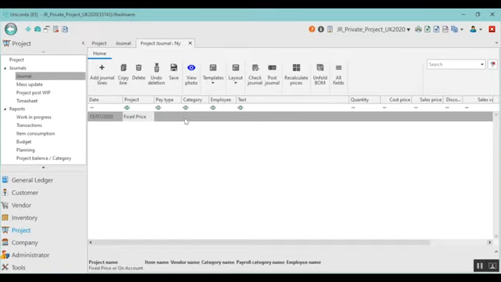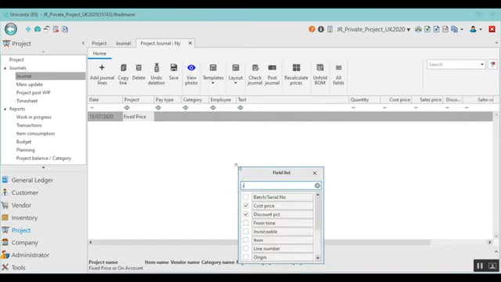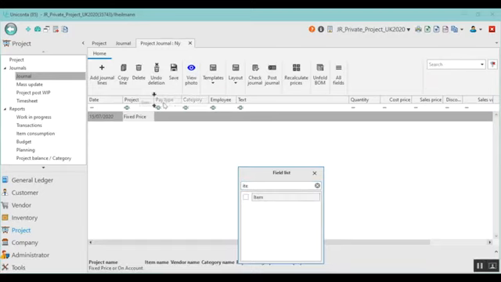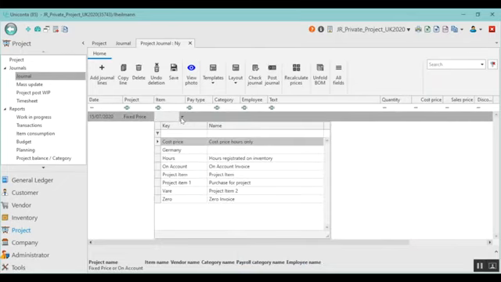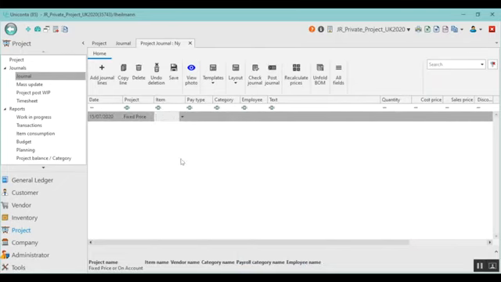Let's select our inventory service item. We needed to bring that field into our layout there, so we can select our inventory item. Hours. Good.